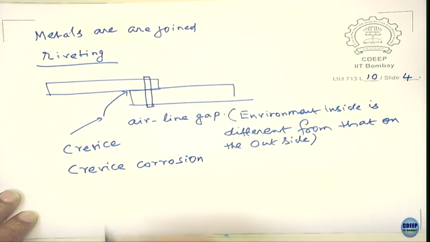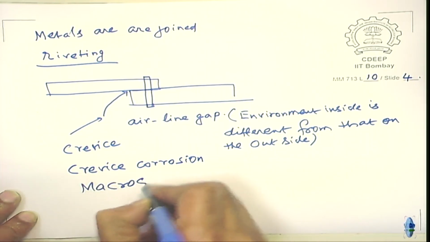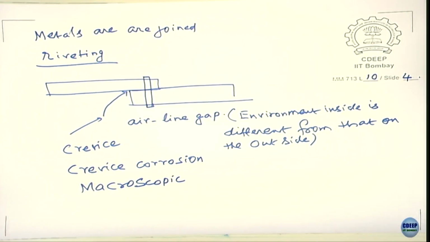Please look at this, it is macroscopic. Is it important in industry? They are not unimportant. Metals are joined like that. They are joined with rivets, maybe joined like your flange joints, corrosion in the flanges and in the rivet could be different. So, you need to understand the mechanism. If you know the mechanism, you can also find the remedial measures, okay. You can also try to know how to improve upon it further, okay. So, we will look at the mechanism of what is called crevice corrosion. This is another form of localized corrosion, okay.